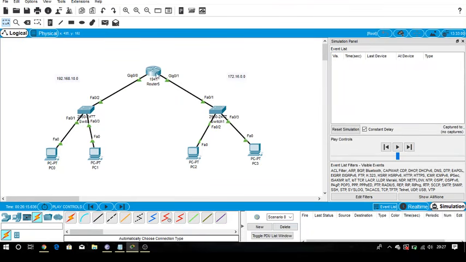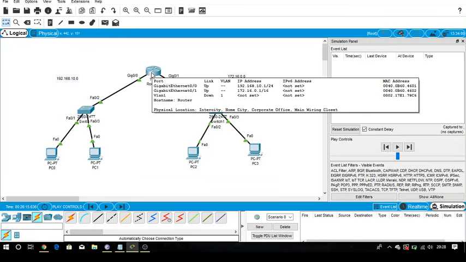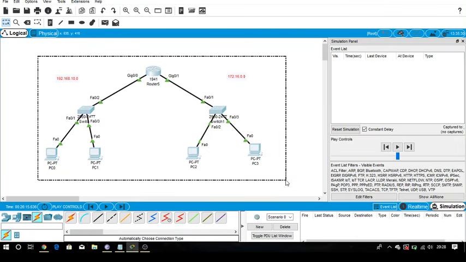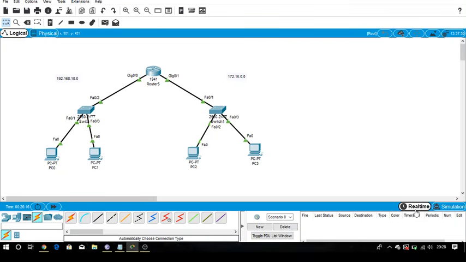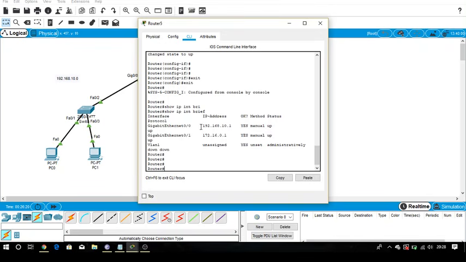Remember one thing: when we have a single router and all the available networks are connected through that single router, no routing algorithm is required. Why? The router is already aware of the connected networks.